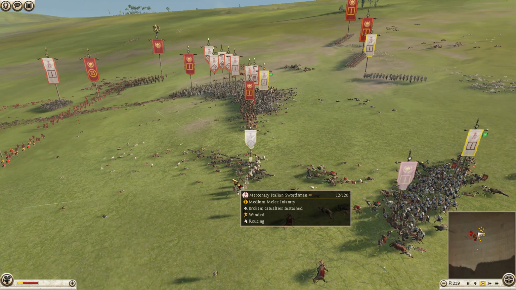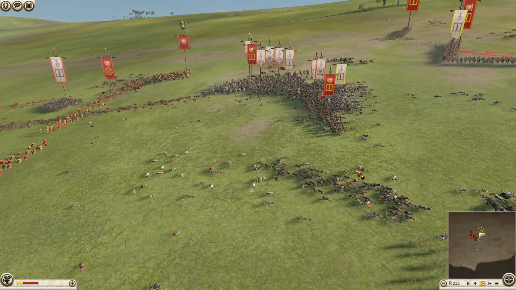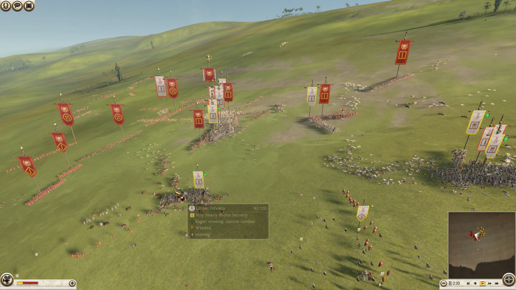My Italian sword is dead. It went too far because I wasn't paying attention. So I gave it an attack order, and so the unit broke and ran this way. I could have just kept going, but you can see I have one there. So I'm going to try to support over there.